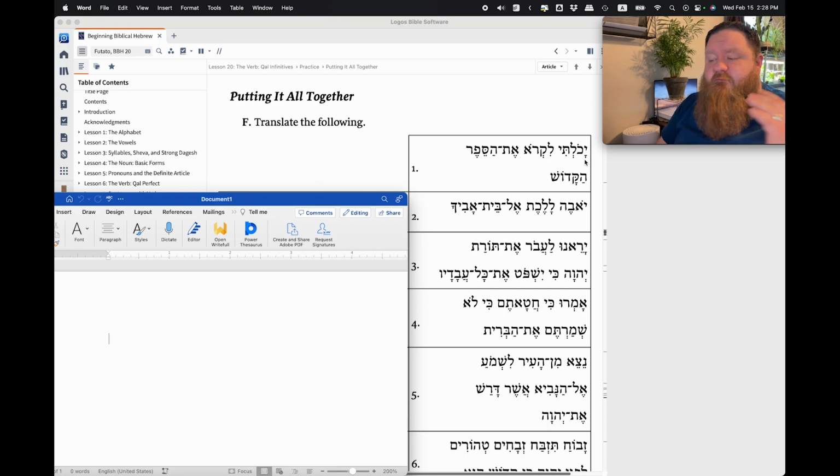So as I look at it here, the first thing I notice immediately is this T suffix. This T suffix I'm used to seeing on a Qal Perfect 1CS verb. Okay, so if I take that off, I get yakol. Yakol is the lexical form that I learned for a verb that means "to be able," or "he was able," or "he is able." So this then would mean "I am able." All right, so this is a verb. It's in the first person, so I wouldn't expect to have an explicit subject. So whatever comes next is probably not going to be my subject.